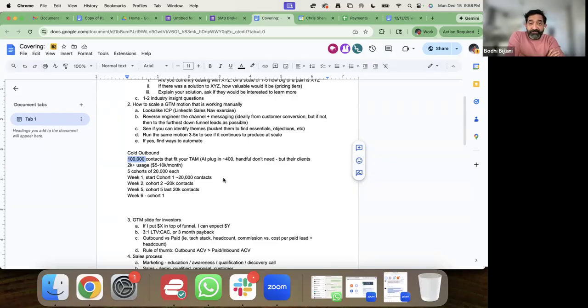And what are those activities besides just flying there and wining and dining them? Well, that also includes headcount, commissions, right? So you've got to think about how much time you're spending. It could be literally just sending out emails, but that might take an account executive a year's worth of time, about 100 hours of their time to get to that place, versus the CEO's time to fly out in a week. It could equate to the same outcome in a shorter time. Take the same amount spent, if you look at it that way.